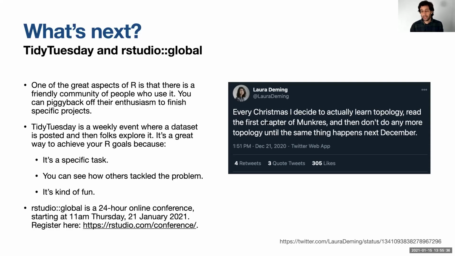And the great thing is that it's very specific. The Toronto homeless data was an example of Tidy Tuesday. You can see how other people tackle the problem, and it's kind of fun. The Tidy Tuesday that was just released on Tuesday was about the UK's art holdings, and you could see all of this collection of what's in the art holdings.